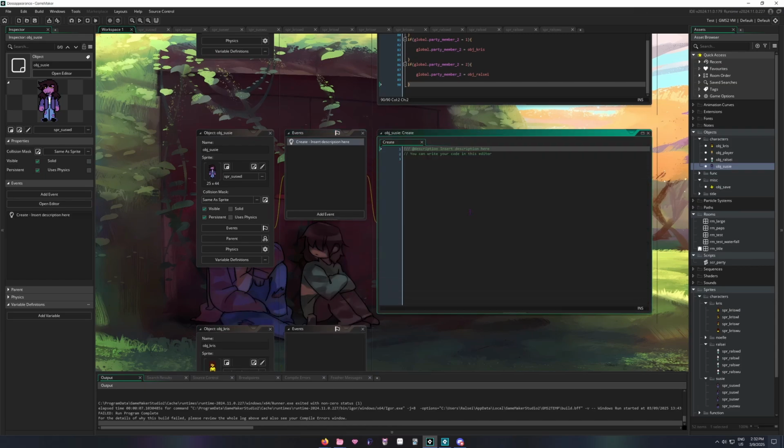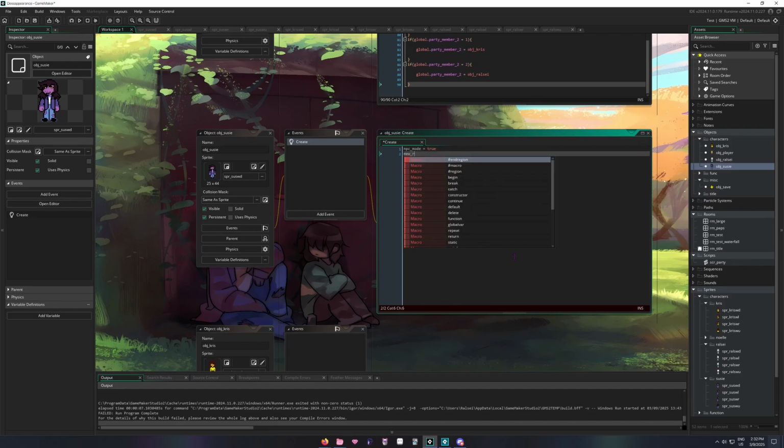We are going to create a create event here. I'm going to create a variable npc_mode equals true. Then we're going to say new_room_facing equals spr_sus_walk_down. Okay.